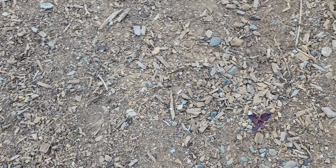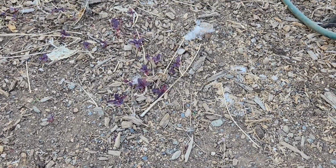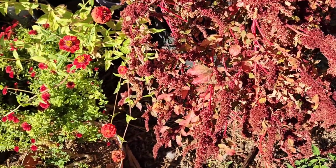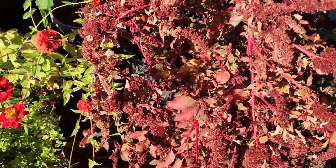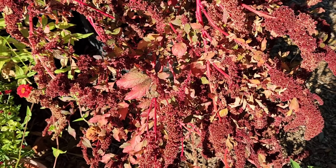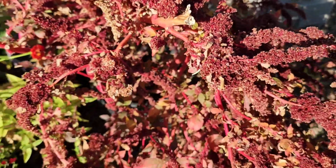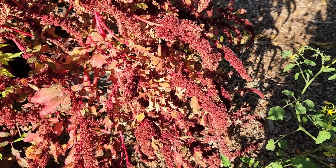Here in a part of my pathway that is desperately in need of more wood chips, because you can see bare dirt there, that has given rise to lots and lots of amaranth coming up. And this amaranth also, next to some zinnias here, and some very pretty mums that are starting to bloom. Okay, back on track. This amaranth, also past ready to harvest. I am still watering it, but it's been alive since probably April, so it's just old. In fact, you can see where I have cut it back. This thing was about 10 feet tall. Now it's down at about 3.5-4 feet, and still plenty to harvest from it.